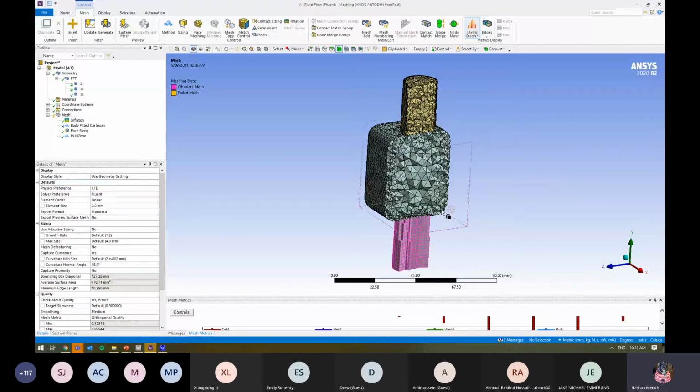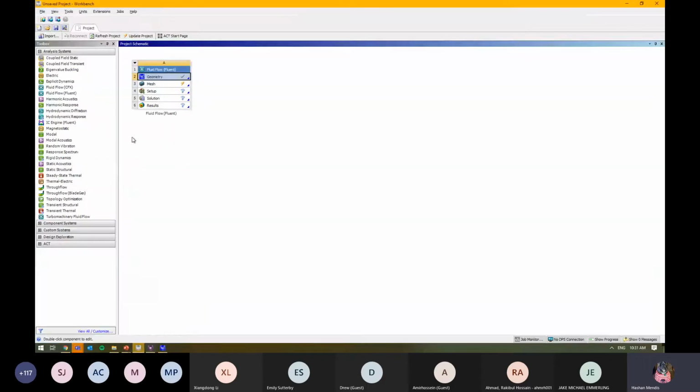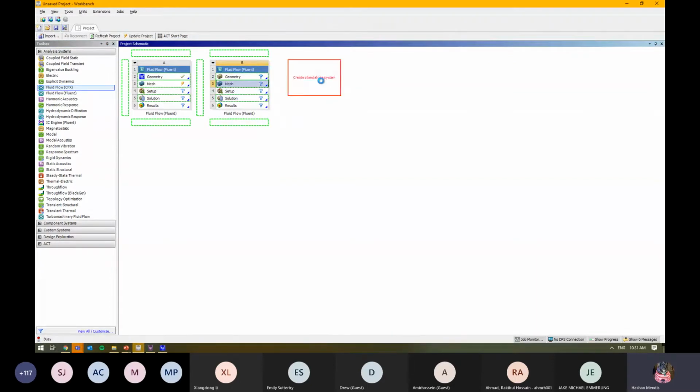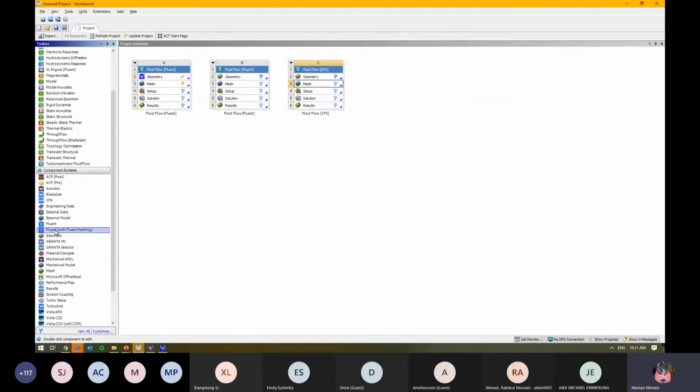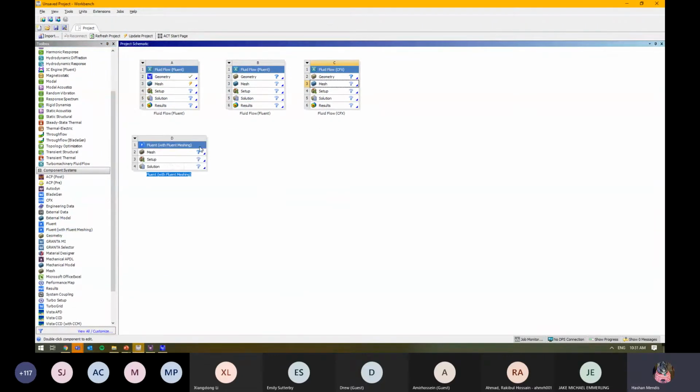Right. Okay, so that's most of the things that we wanted to go over on Ansys meshing. Any other questions about Ansys meshing before moving on to Fluent? By the way, when I open up Workbench, you can bring in the Fluent case. It'll use Ansys meshing here as well as CFX. Right, so this uses Ansys meshing. We've got Fluent with Fluent meshing, right? We can have it as a Workbench component here.